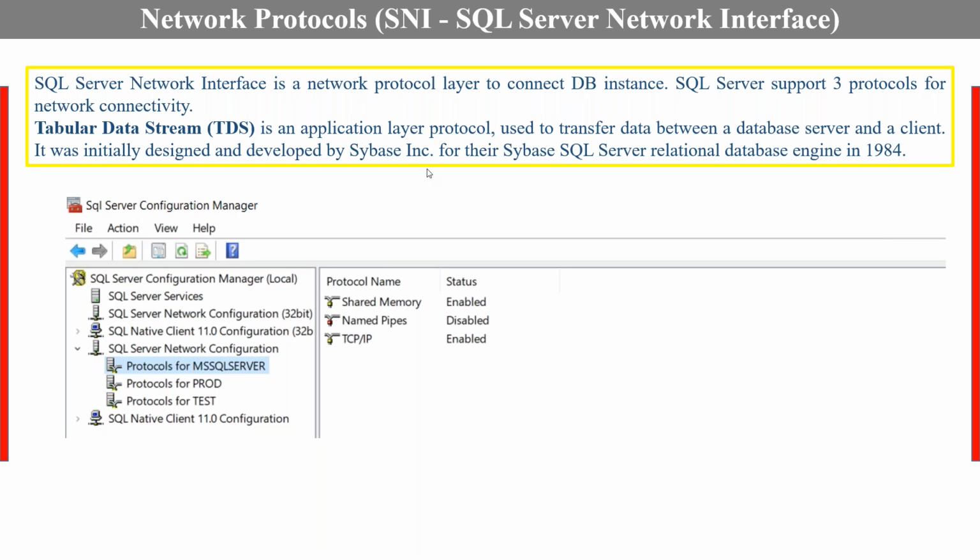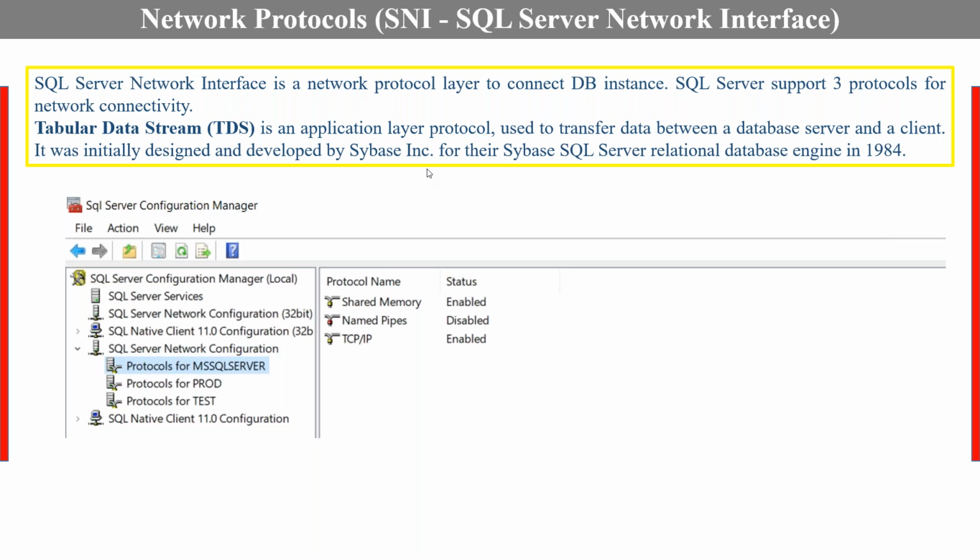In Sybase also, we use the TDS format to transfer data between client and database. In our SQL Server also, we are using the TDS format. The Sybase SQL Server engine dates to 1984. The same concept is used in SQL Server to interact between your client and server and to transfer the data between them. So we are using the Tabular Data Stream.